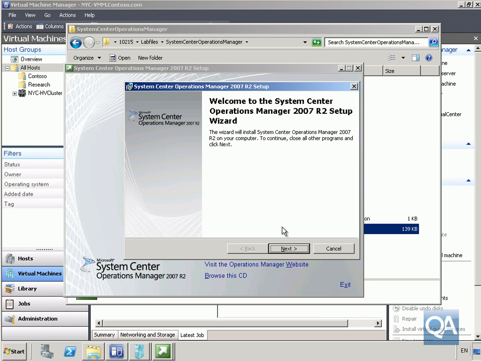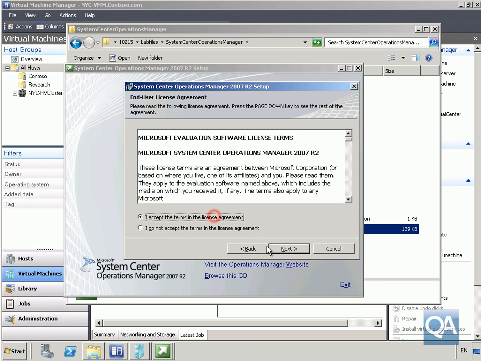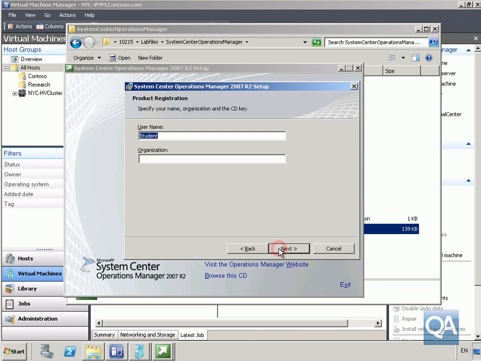Okay, and click Next. Accept the end user license agreement. On the product registration page, happy with what I've typed in there, so click Next. On the custom setup page, it's coming up next.